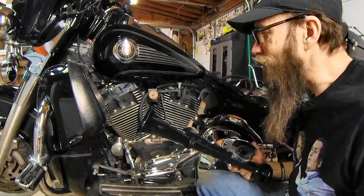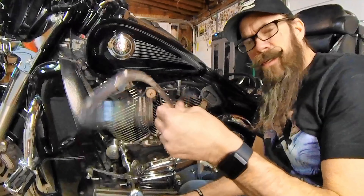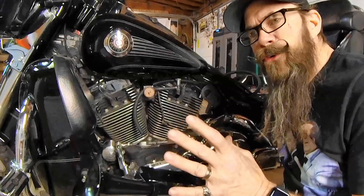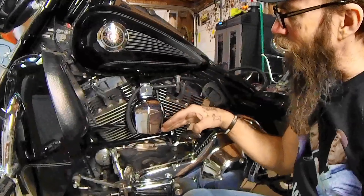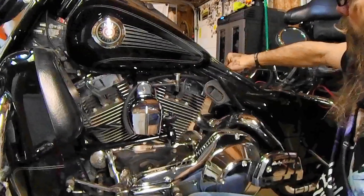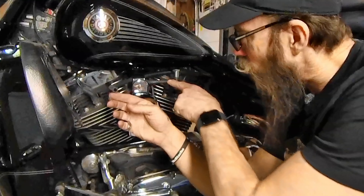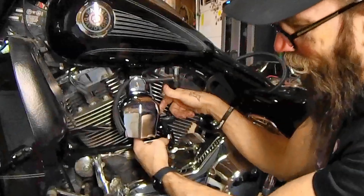With the install here, it comes with a clear airline to go from your air compressor to your horn. I decided the best place to mount it would be down below — it has a cutout scoop so the horn goes through there just perfectly. I wanted it down below the original horn because I am keeping the original horn. So instead of mounting my compressor there, I am mounting my compressor up here in the hole. Instead of using their clear plastic hose, I'm using 5/16 fuel line — same inner diameter, only a lot thicker — so going through the heat of the engine will be fine, and I have a longer piece which I'll tuck up in here, come down, and attach to my horn.